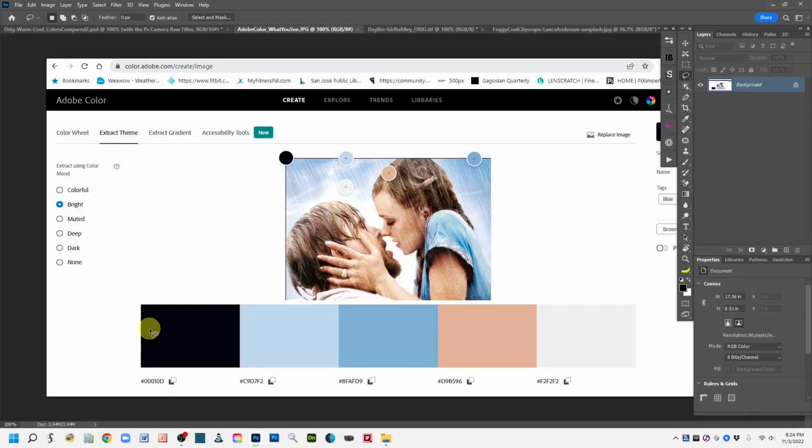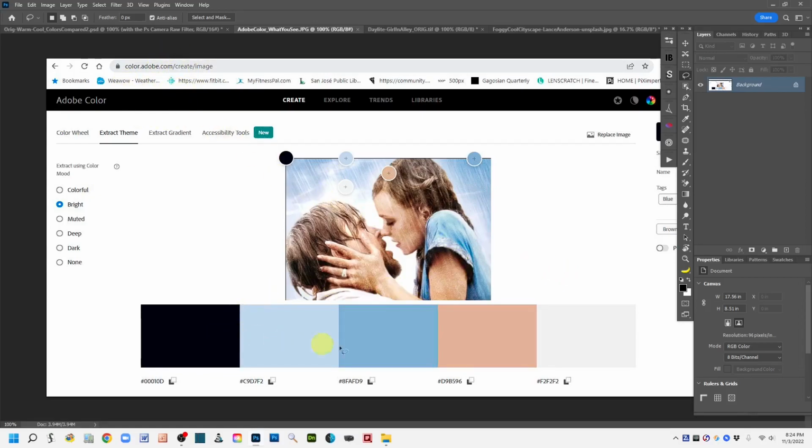So by picking the predominant colors in this still, it has generated for me a palette of colors that I can use as reference to say, oh, when I go to color grade, this can be my darkest color, this could be my mid-tone color, and perhaps one of these could be my highlight color. So it just becomes a reference for you to use of how to set your palette for your own color grading. Okay, so that's another tool to be aware of on the web that Adobe provides.